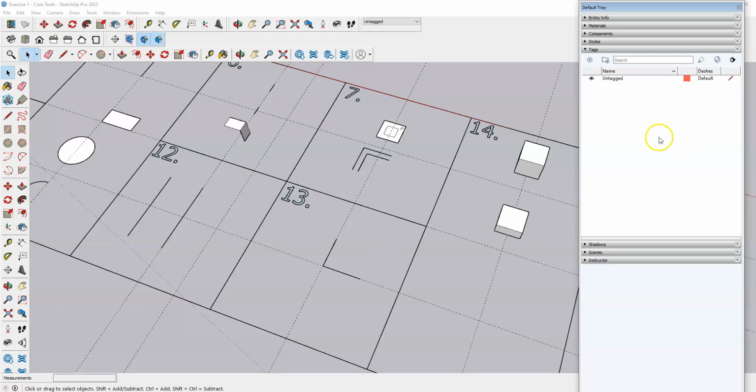So to create a new tag, we'll just hit this little plus sign that's up here. It says add tag. We'll hit that and it'll automatically bring up another one for us. And so it'll just ask you what you want to name it. In our assignment, I told you to create a new tag that's just called Intro to SketchUp. So I'll just go ahead and do that here. Intro to SketchUp. And then hit enter and that name will be there.